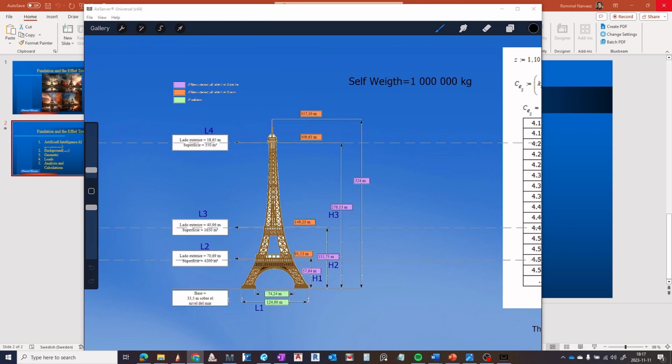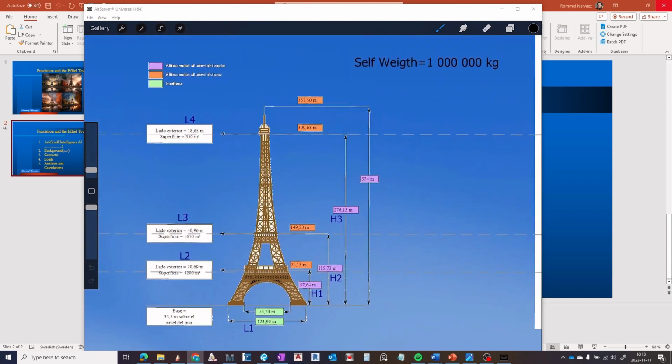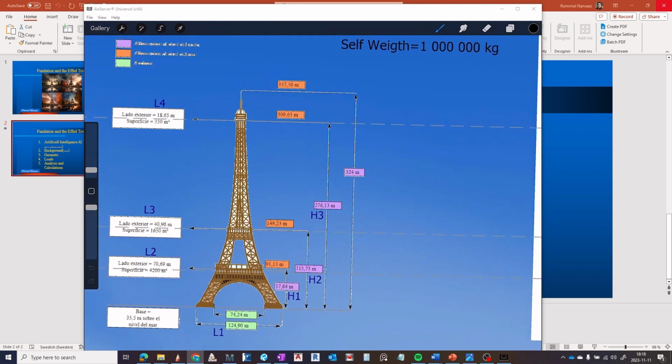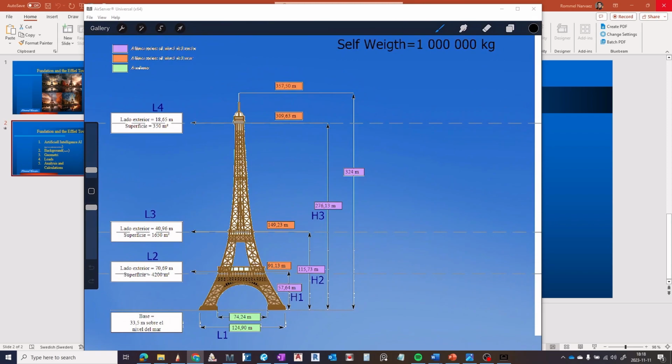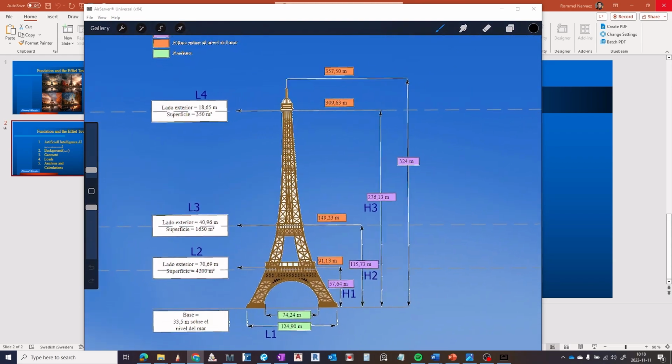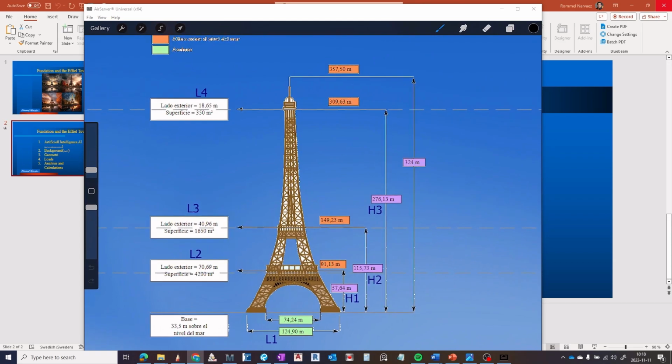We have here, as you see, 4 levels for calculations to make it easier to get through these calculations, and at each of these heights we have some kind of area. I know that this is in Spanish, but the others that I found were in French, so I am quite familiar with Spanish. I couldn't find it in English, but it's not a lot of Spanish, so maybe we can manage quite all right.